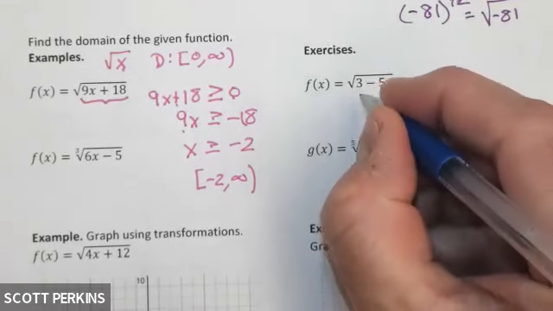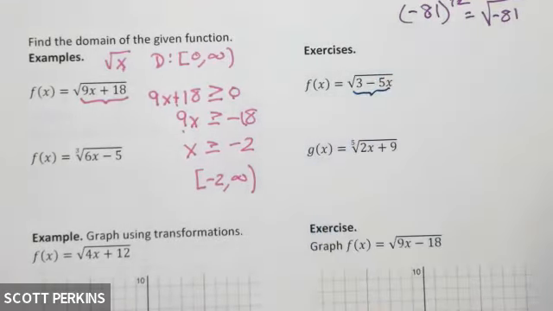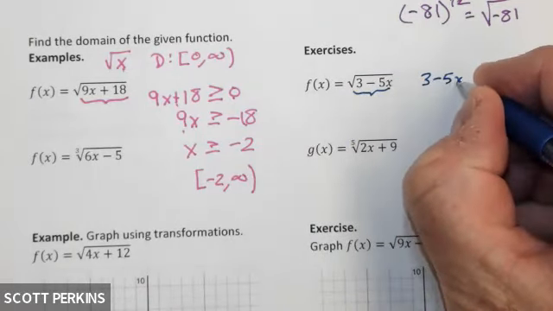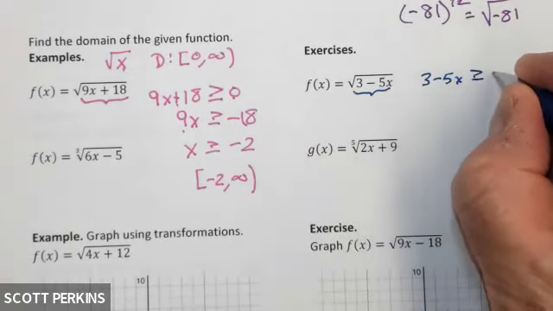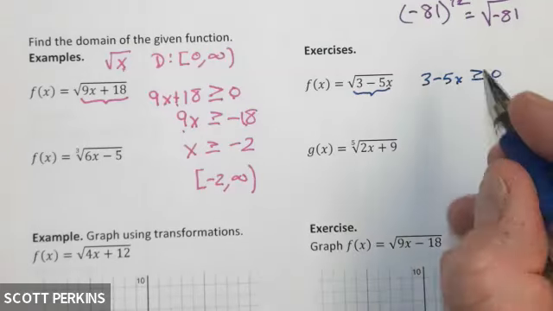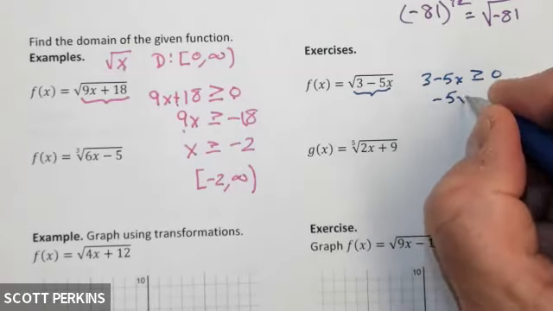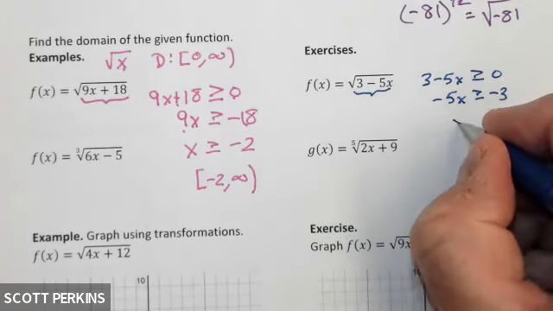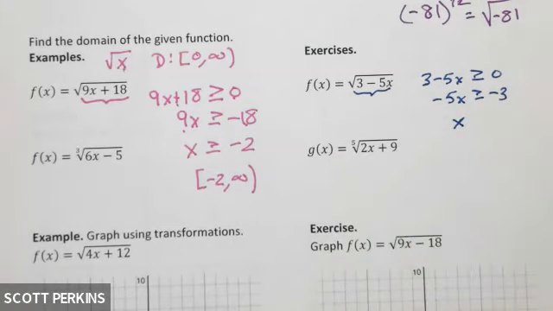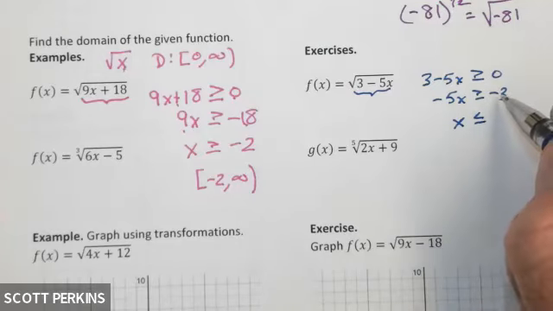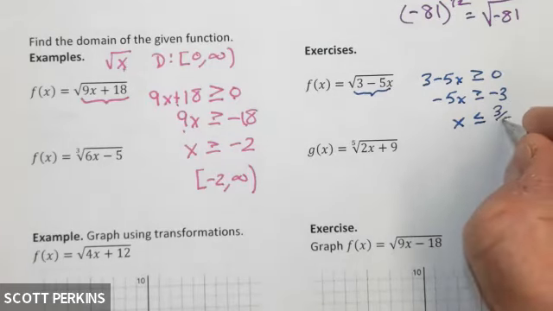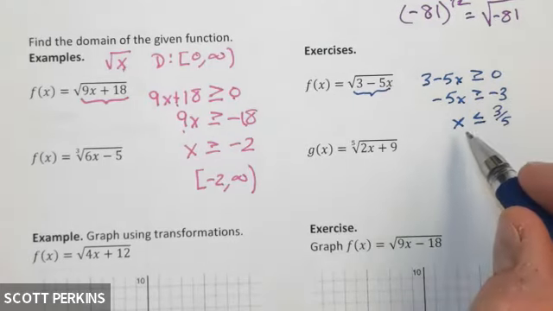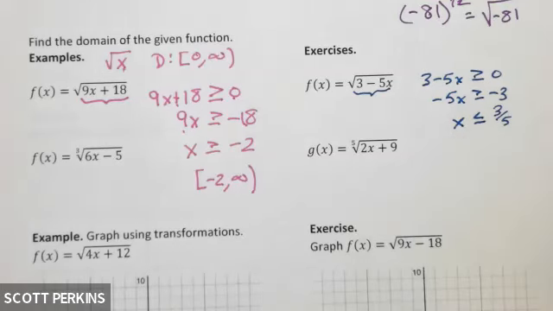All right, so once again, all we do is we take this thing that's under the radical, the 3 minus 5x, and I'm going to say, okay, 3 minus 5x has to be greater than or equal to 0. So I'm going to subtract 3 from both sides and get negative 5x is greater than or equal to negative 3. When I divide both sides by negative 5, what do I have to remember to do with that sign? Got to flip it. Whenever you multiply or divide by a negative, you flip that sign. And negative 3 divided by negative 5, a negative divided by a negative is positive 3 over 5. So the domain is going to be the x's are less than or equal to 3 over 5.